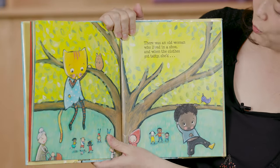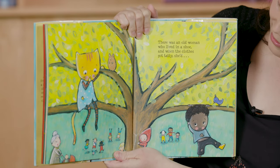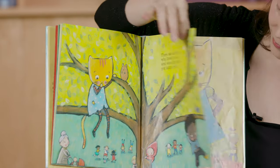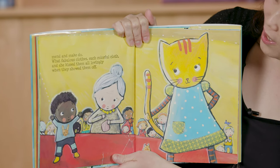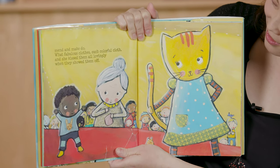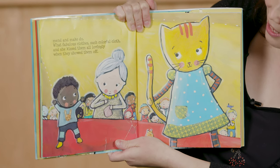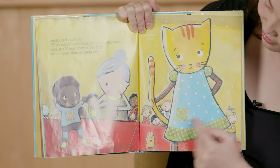There was an old woman who lived in a shoe. And when the clothes got tattered, she would mend and make do. What fabulous clothes! Such a colorful cloth! And she kissed them all lovingly when they showed them off. Ooh, just like new.